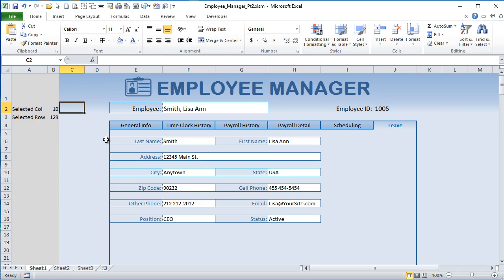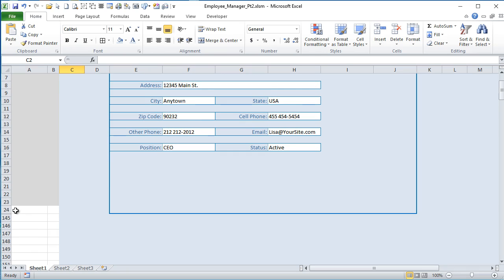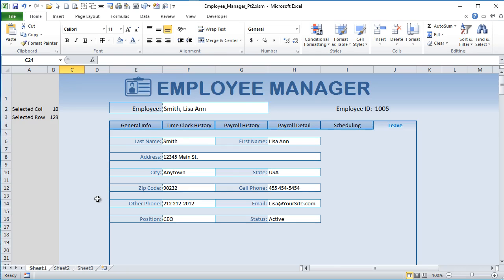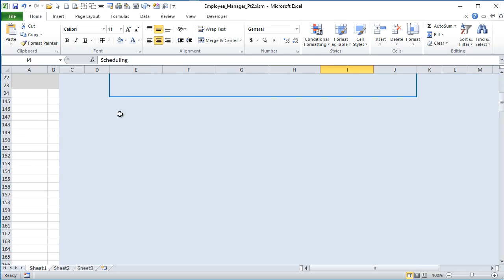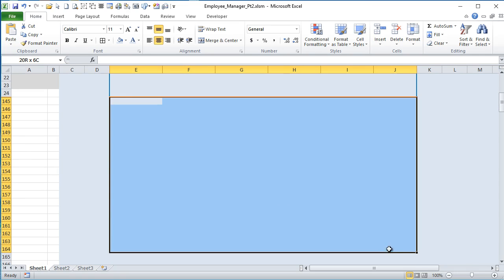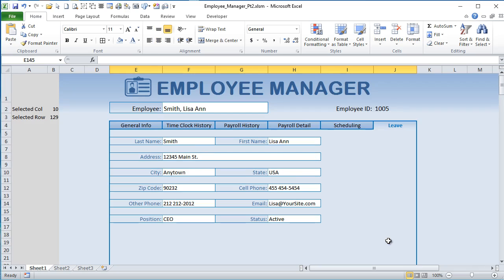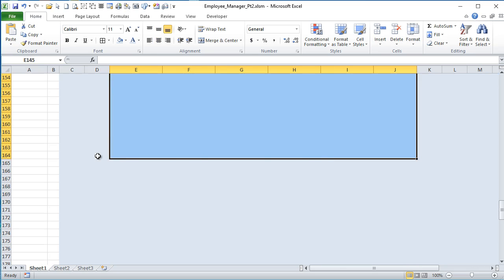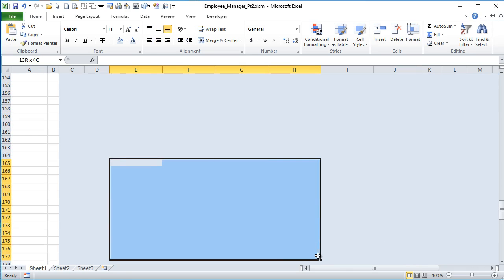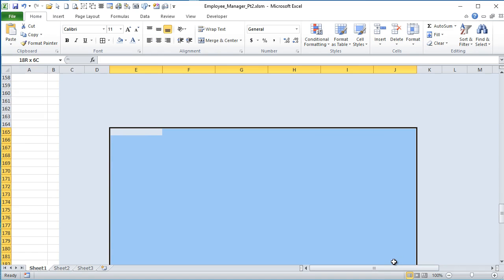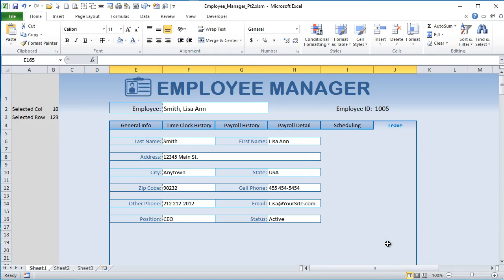Now we'll update the VBA code so that we can get those. Now we'll notice we've ended at 145, so we need to update these to include everything from 145 to 164 on the scheduling, and then for the leave we're going to go from 165 all the way to 184 on that. So we need to include those.